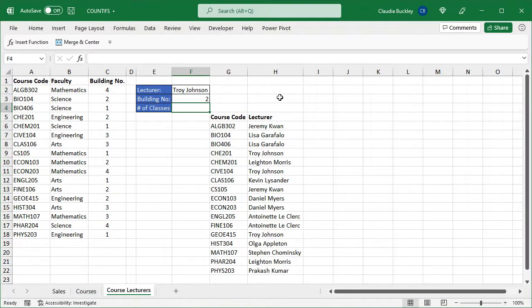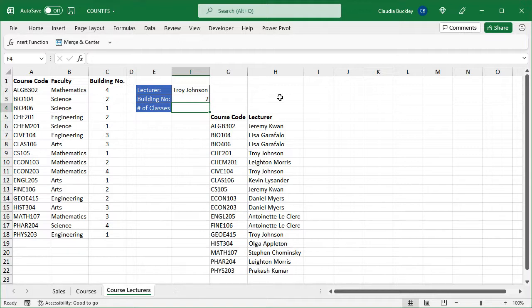Now here's a little point to note. The ranges within COUNTIFS formulas don't have to be adjacent or even contiguous. They can begin and end in different rows and columns. They can be on different worksheets or even in another workbook. But the most important thing to remember is that the ranges must all have the same number of rows and columns. They must be of the same dimension. Otherwise, you'll get a value error.